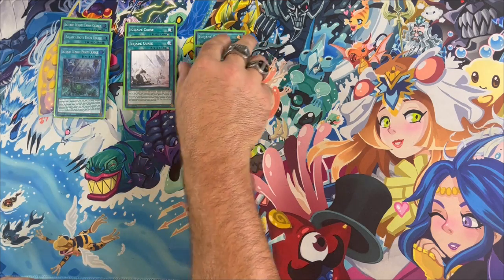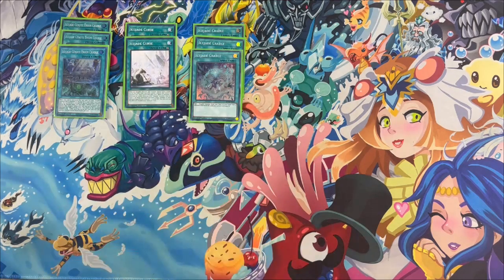Then we have IceJade Cradle. IceJade Cradle is just a search, though the stipulation is it has to be a different card that you control or in your graveyard, but for the most part that doesn't really come up that often.